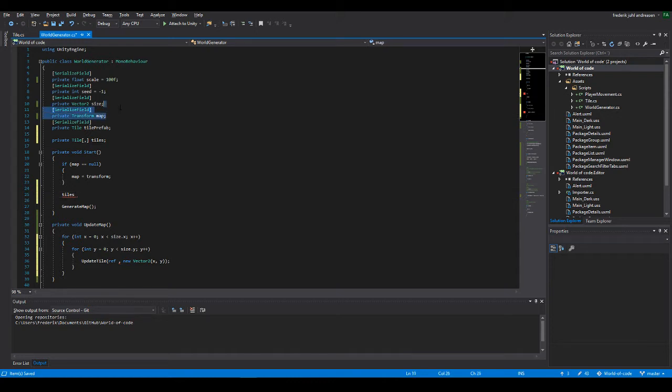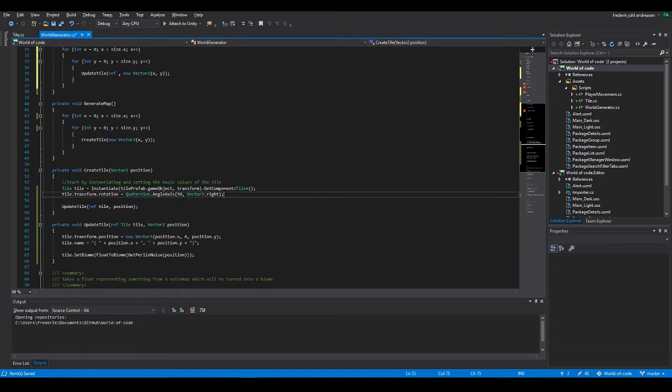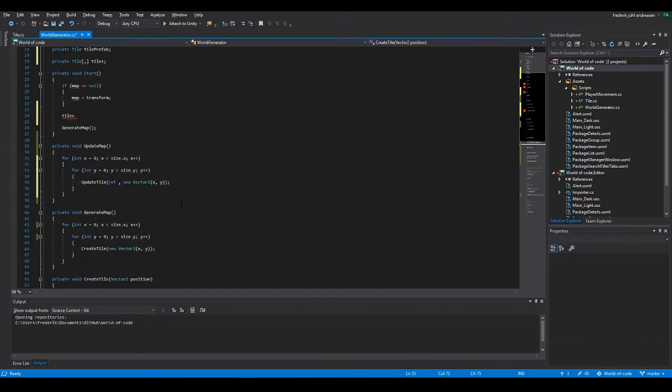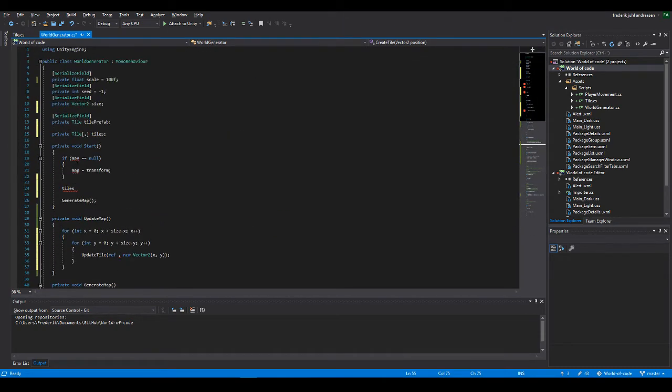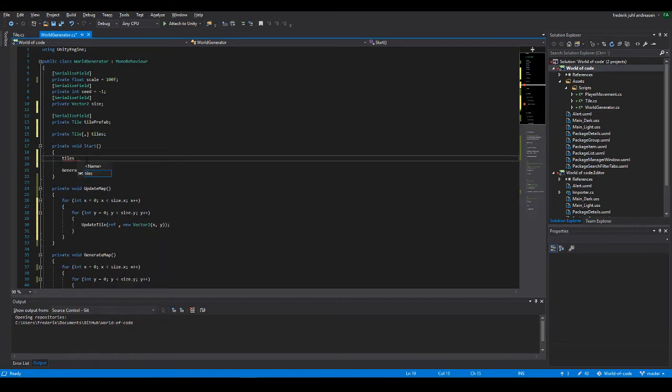So this I actually don't need, because that would be the thing the script is on. And I wasn't actually using it either, except for here. So tiles, size.x, size.y.